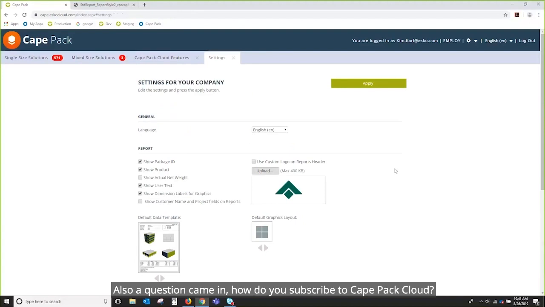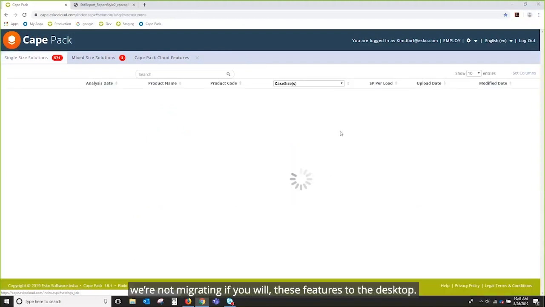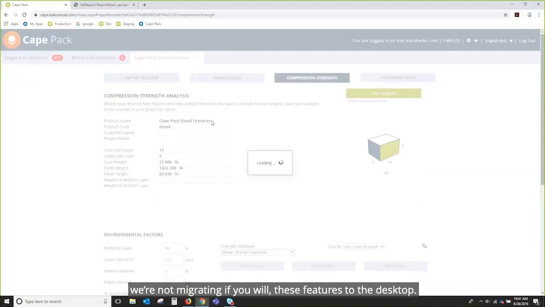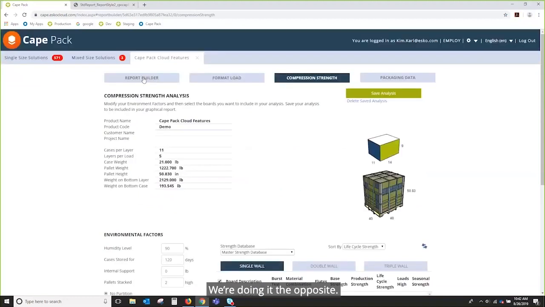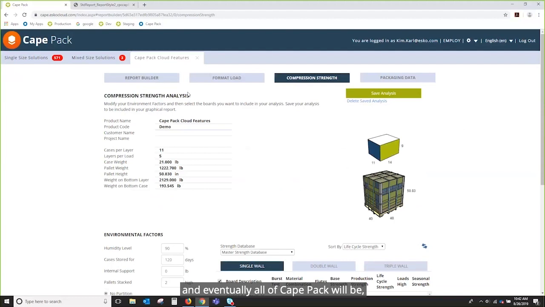Also had a question come in. How do you subscribe to Cape Pack? Can I have these cloud features in the desktop format too? So again, as I mentioned earlier, we're not migrating, if you will, these features to the desktop. We're doing it the opposite. We're actually adding more value and more features to the cloud component of Cape Pack, and eventually all of Cape Pack will be done on the cloud, all your calculations and data entry and everything.